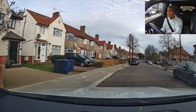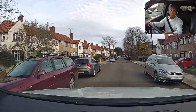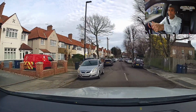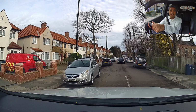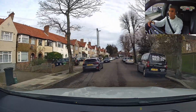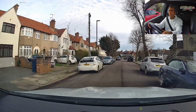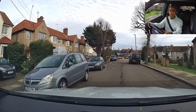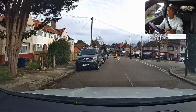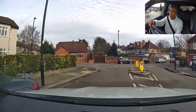So I am going to increase my speed, and I'm doing 15 miles an hour at the moment, and I'm going to brake for the hump. Well, I had to brake a lot more than that. I was about 0 miles an hour now for the oncoming vehicle. So at the moment my speed is 15 miles an hour, which, to be honest, I think is fair on this road, because I've got parked cars on both sides, but I still got my speed down to 10 miles an hour in order to take the hump.